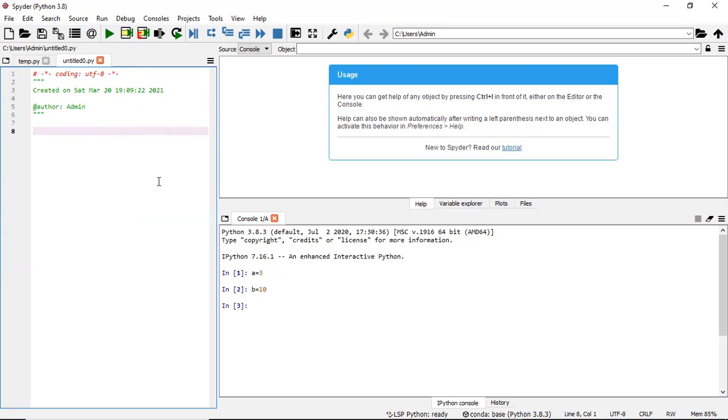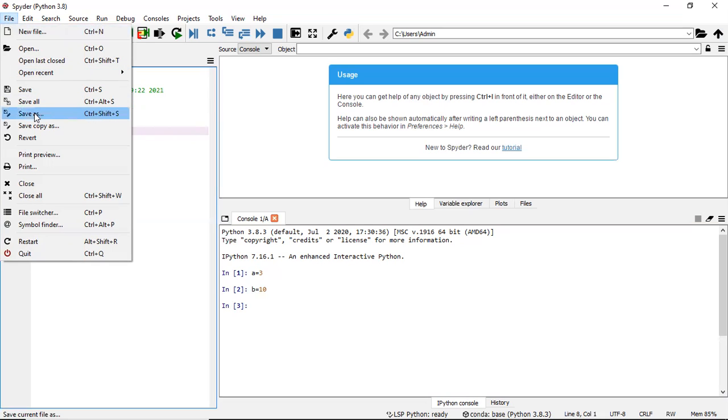And the moment you type in the commands, the entire program, then you have to just give file save. Otherwise, the best option is you give save as. The difference between save and save as is that save will save it in the respective folder, the current present working directory, whereas save as lets you choose the respective folder or the destination where you want to save the corresponding file. Okay, so this is how you can have it. Then if you want to close, you can say close.